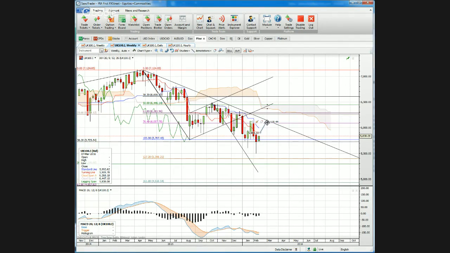But again, on a medium-term basis, we wouldn't be looking to buy this. We'd be looking to sell into the rally. On a daily basis, again, we're looking to buy dips, and we're looking to target higher levels. But on a medium-term basis, we'll be looking to set shorts around 6,100, 6,125. Stop on this trade would probably be a break of 63.25. So we keep the numbers round and even.